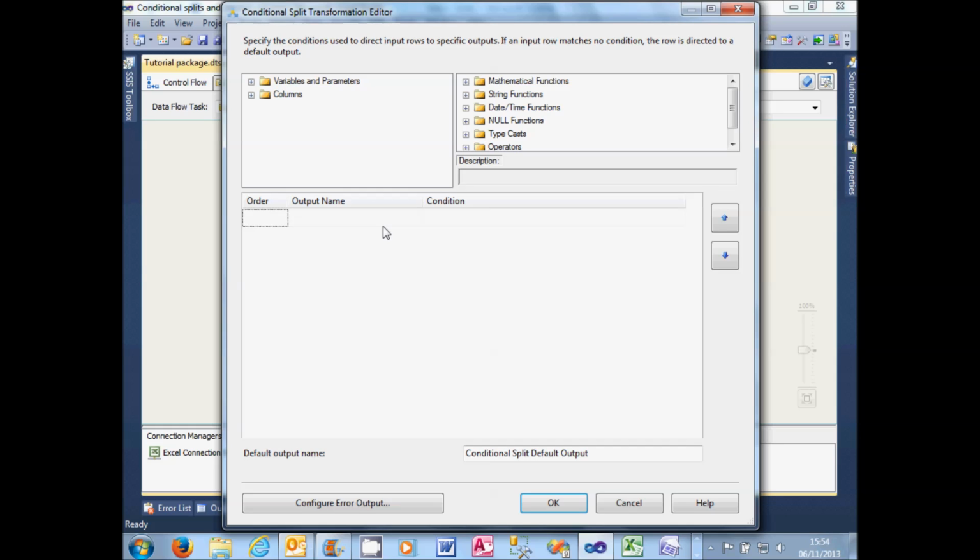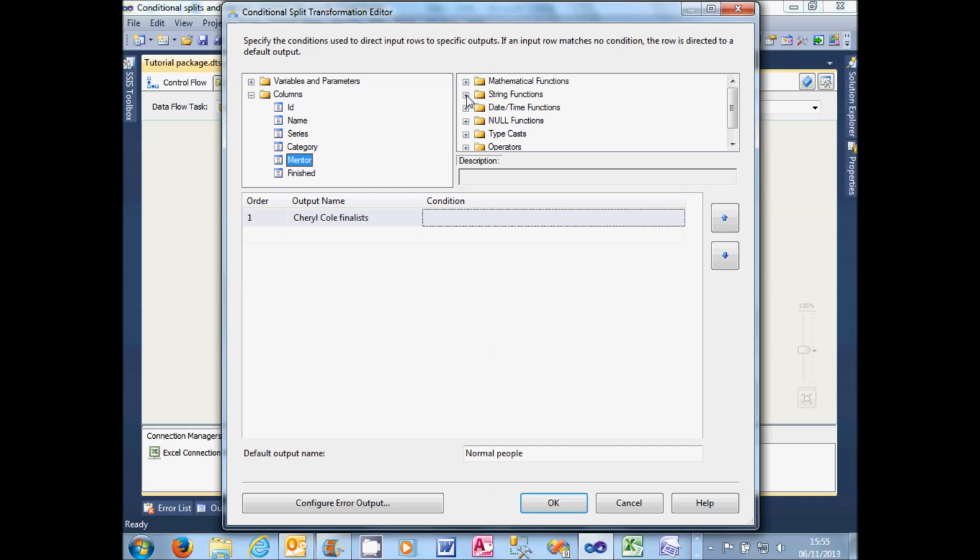The default output will be called normal people. But in addition to that, I'll have one or more conditions above here, one for each line, which specifies another data stream. So let's start with the Cheryl Cole finalists. And I'm going to call that stream of data Cheryl Cole finalists, for obvious reasons. What I want to do is find out whether the mentor name contains the word Cheryl. Now I can get at the mentor name by clicking on that column and dragging it into the condition.